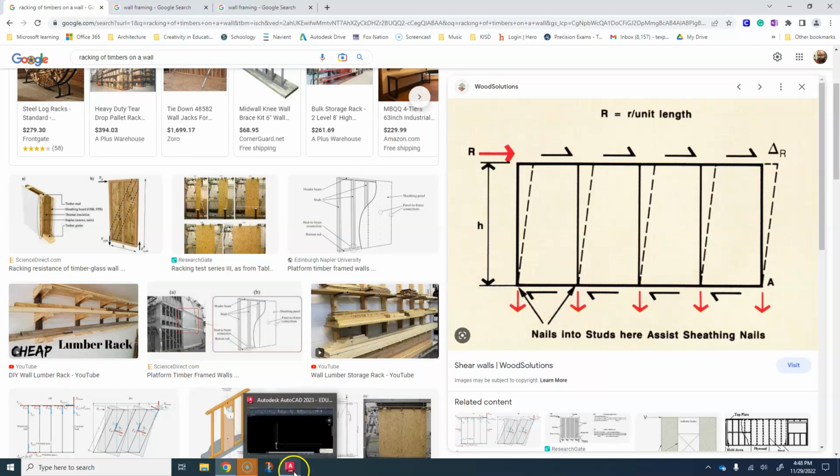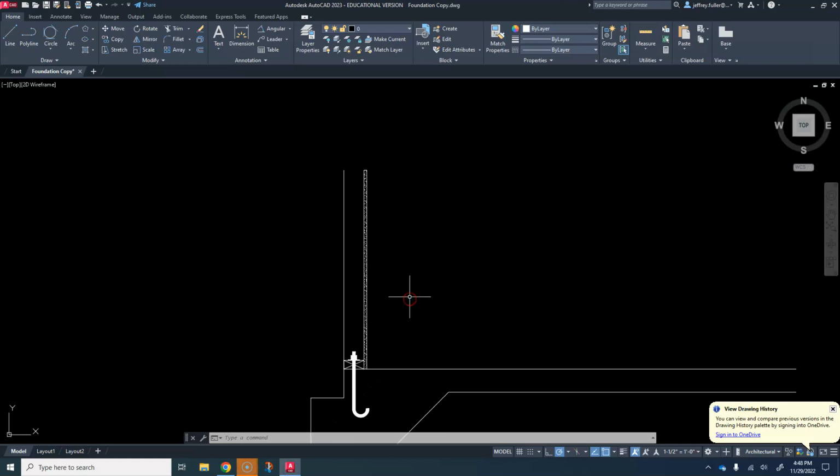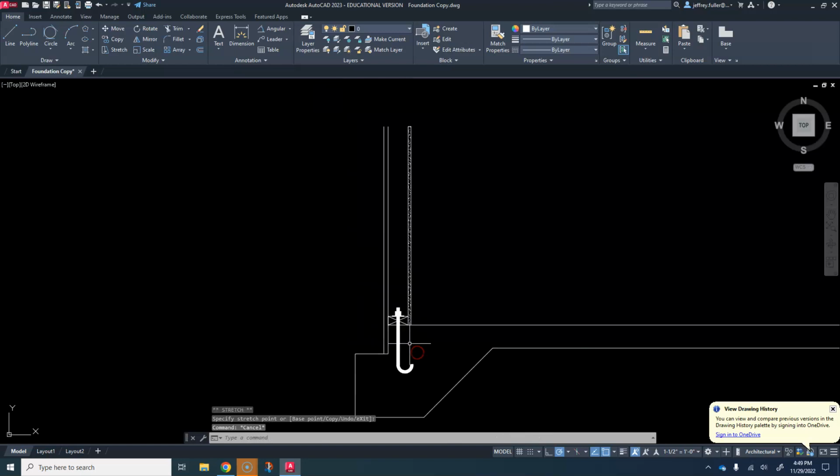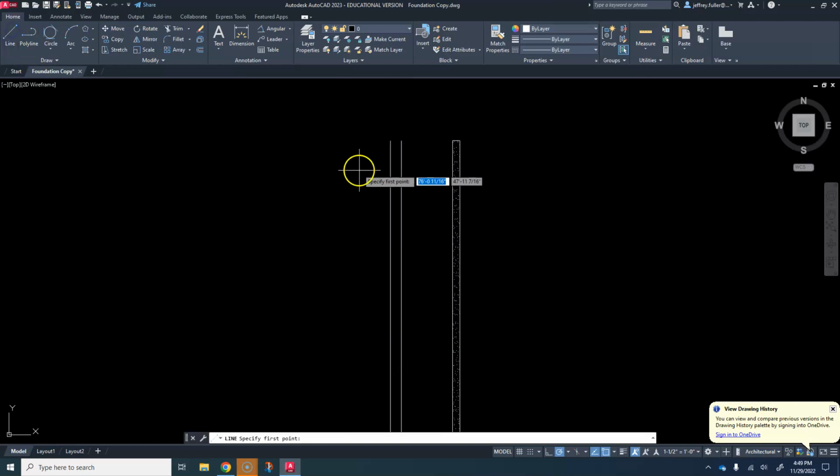So that's why we put sheathing on it, either plywood or OSB. I'm going to use 3/4 inch plywood, or OSB. They're both represented the same way. But I'm going to offset this line right here. I'm going to offset that 3/4 of an inch. Now, some people use 1/2 inch, but I use 3/4 of an inch. It's a little bit more expensive, but it's also a little stronger. Now this line that represents my sheathing, I'm going to pull it down to the bottom of the brick ledge right there. I'm also going to come back and cap the top.